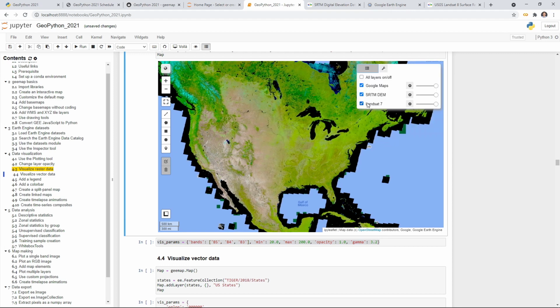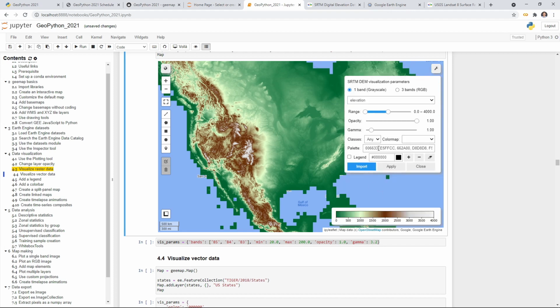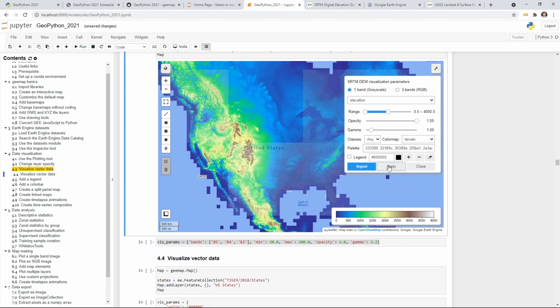You can also do that for a single band. In this case, we are using the DEM, and you can click this one here. By default, it's going to use the visualization parameters that you already provided for the data layer, but you are welcome to customize. In here, you can select, for example, how many classes you want. If you don't select, by default some of the classes might be 255. On the right here, you can also choose the color map. You can select any color map you like. Let me try here. I'm going to use the terrain. It's going to change, and then just hit apply. It should be changed. You can also change the palette, because if you scroll to the right, you have a lot of palettes.